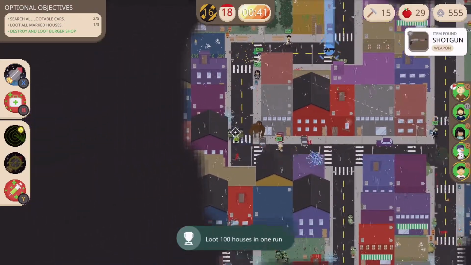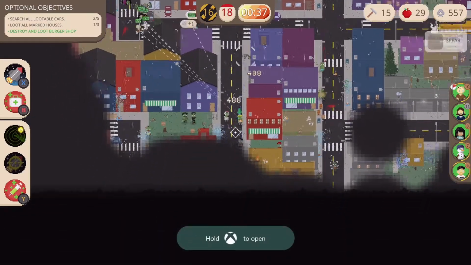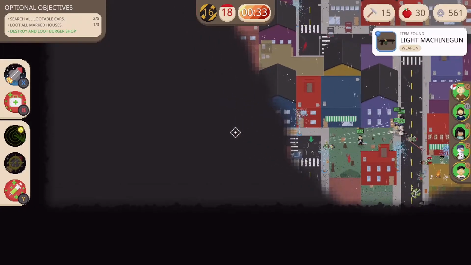House raid, what do we get? 100 houses in one... Man, I looted 100 houses in one round. I guess we've been at this for quite a bit, so that shouldn't be too much of a surprise then, I guess.